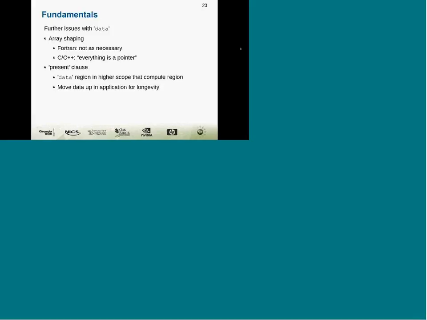And it can see if that data has had a chance to transfer before your code gets to the part where it's going to launch the device computation kernel. If the data's been transferred long ago, that kernel can start immediately rather than having to wait for the transfer to finish. So in general, you want to move your data regions as high up your application scope as is reasonable.